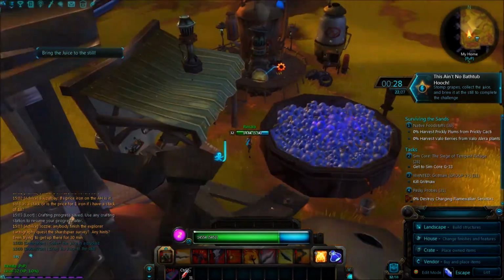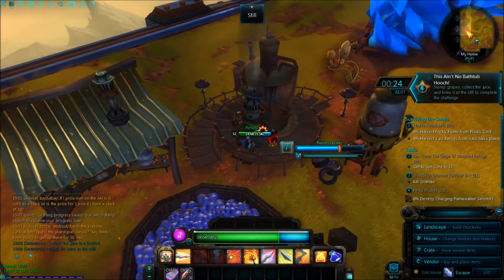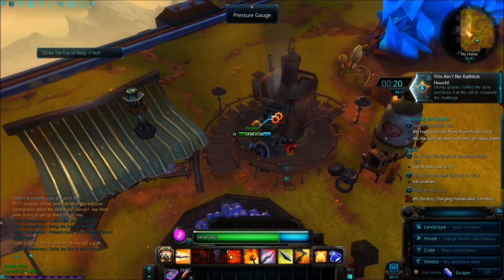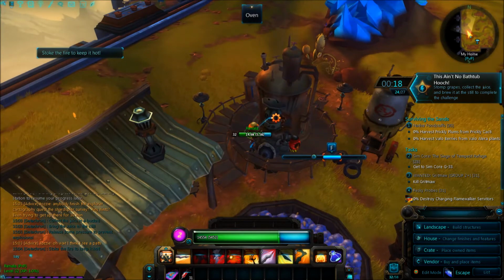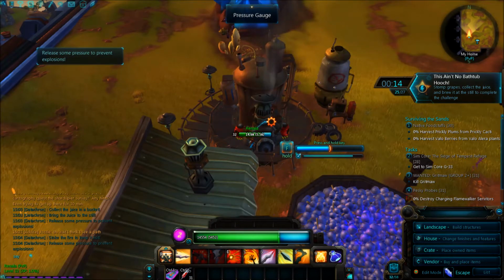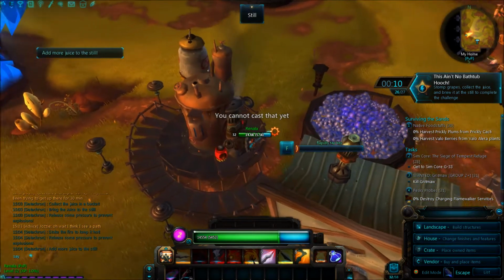Then I come over here. And then there's three things over here. You have the hold and press F, and then there's this one, which you have to put in the right thing. Oh yeah, this isn't mass press. Come on.